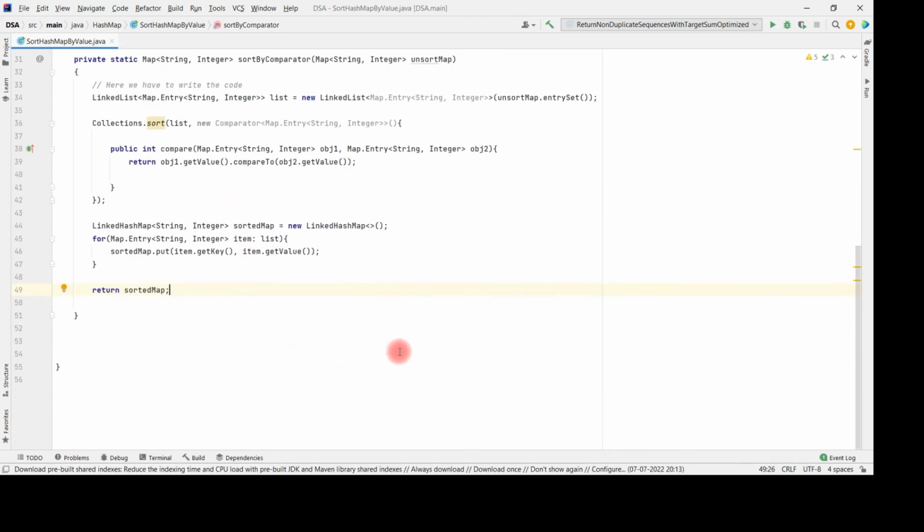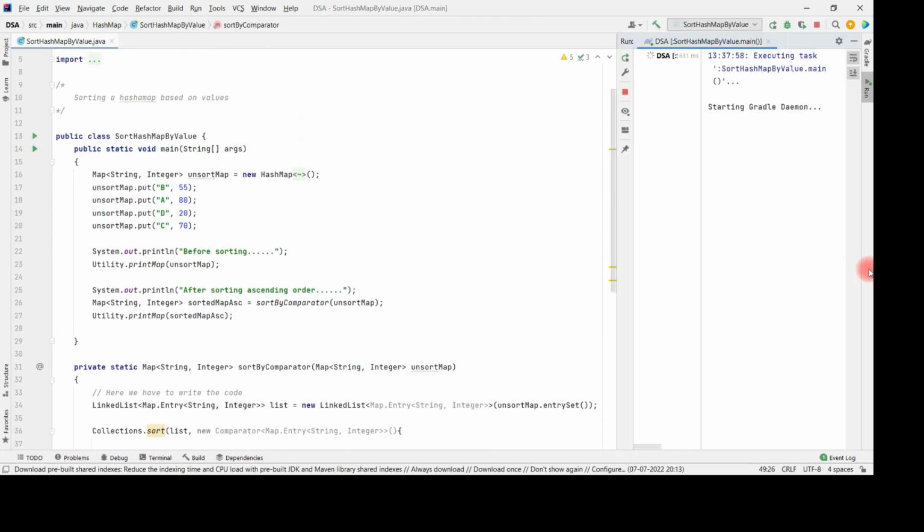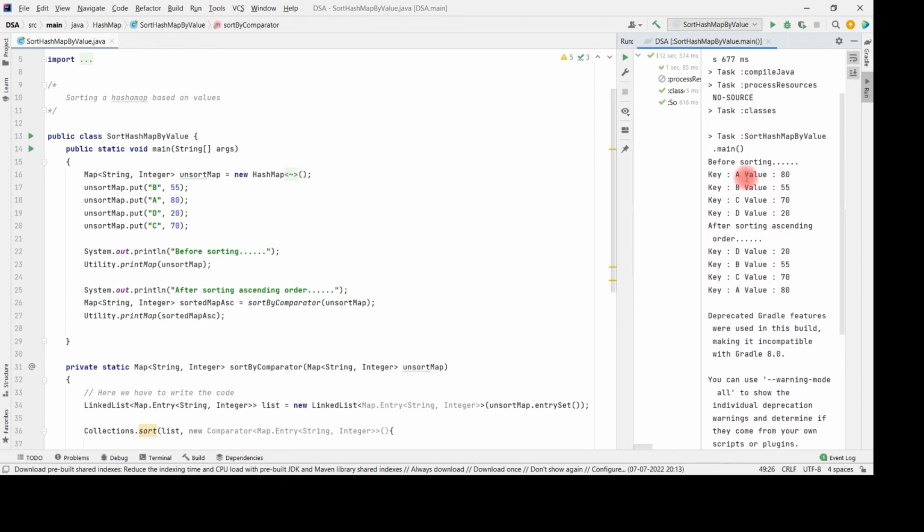Now, if I run this code, let's see if we are getting the correct output or not. Still running. Yes, it is sorted, right? See here, before sorting, the values were 80, 55, 70 and 20.